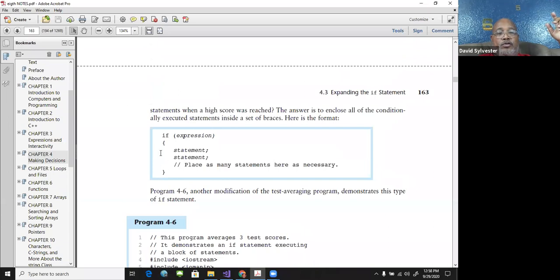So all it's showing you, which I showed you already, is that you can embody your statements, whether it's 1 or 50, inside a body with curly braces, so that when you hit that if and say, okay, if this is true, do all of this, you're forcing it to look at all these statements by having them blocked in the curly braces.